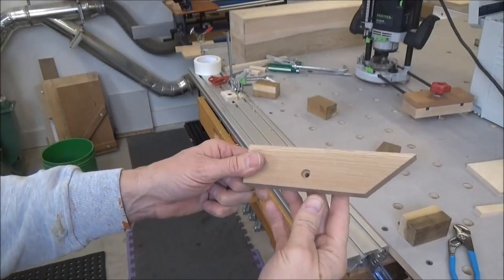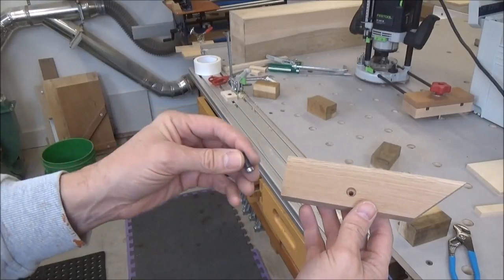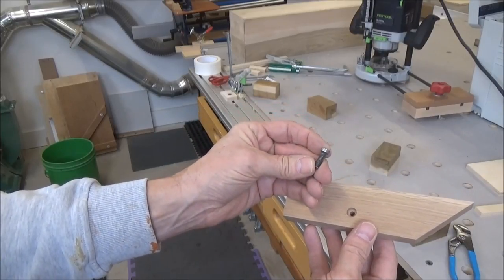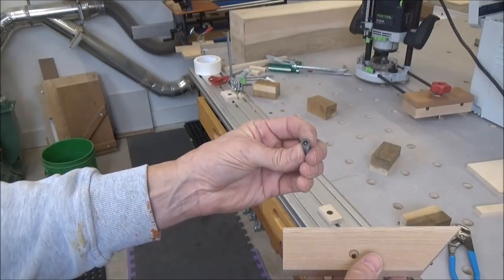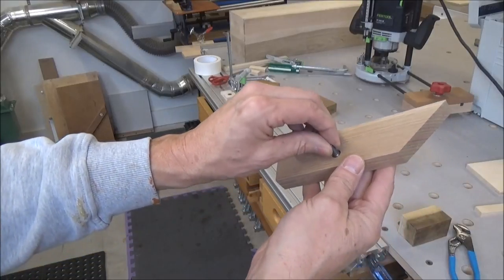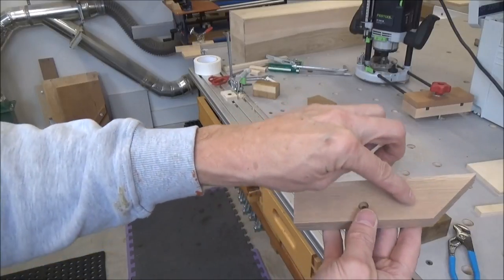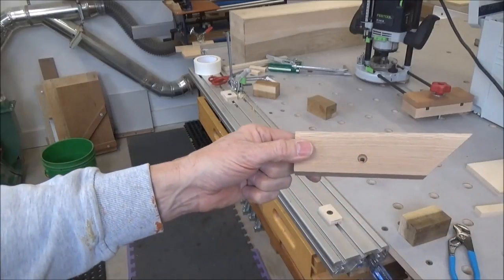Right, I made my block out of a much bigger piece than I needed, but I don't have a set screw long enough. You need something with probably a half inch thread. So I decided to just use this bolt. I don't know why I had this laying around, but I had the head ground off of it. So I countersunk a hole so that the head recesses in there. Then I'm just going to tap threads into that through hole and cut this to size, and then we can put it on our sled.